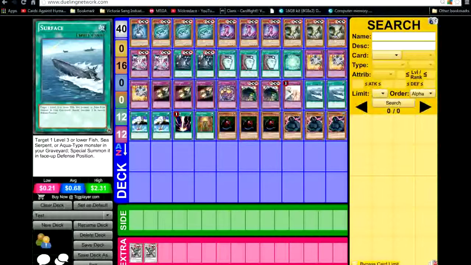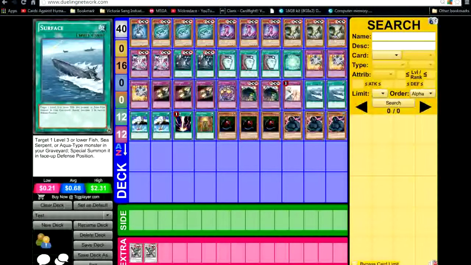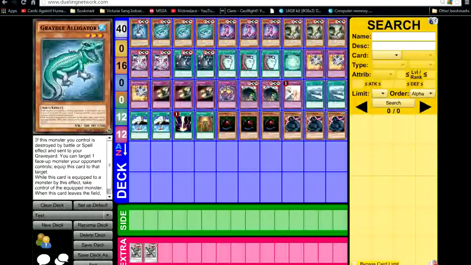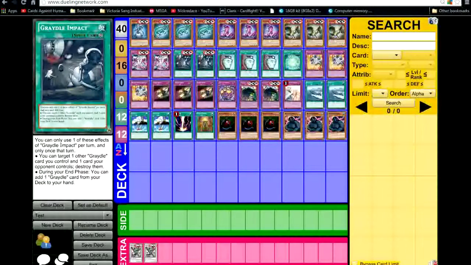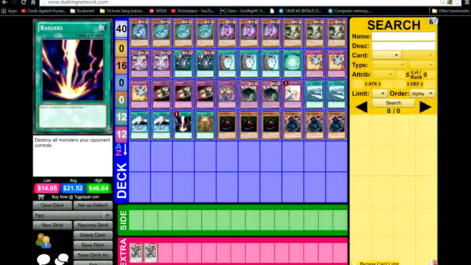Onto the other... There's only 4 ways to special summon in this deck. 4 cards total. So these cards are Surface, just because it's good to get an extra one out. If I have a full hand and I want to take an opponent's monster and I really don't want to use his effect, Surface, special summon Alligator, Impact, boom. Salvage, again, that's for recycling the monsters. Jar of Avarice works on spells and traps. Salvage works on the monsters. I don't have to worry about Slime, because Slime can special summon itself from the graveyard.